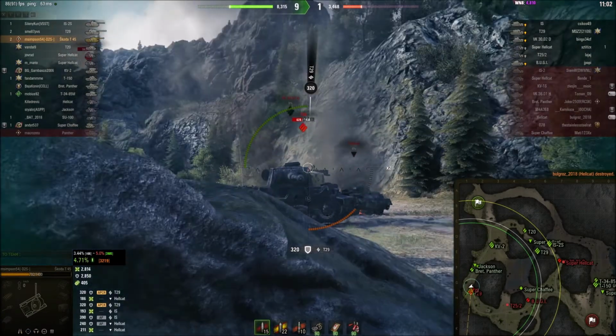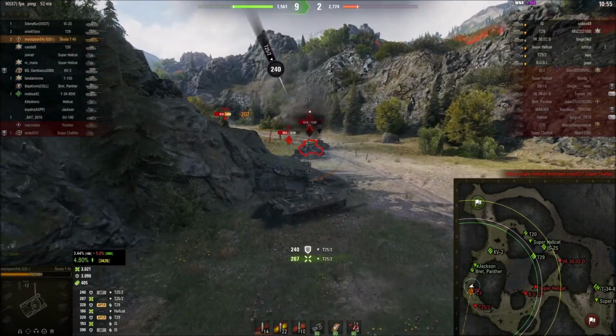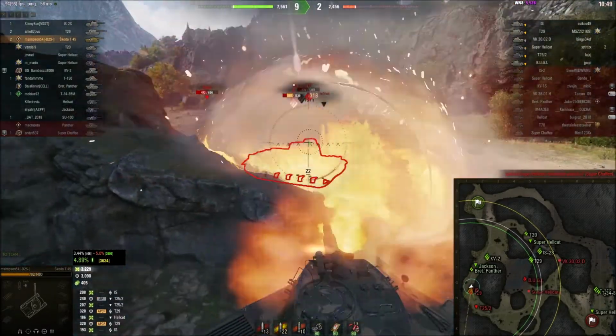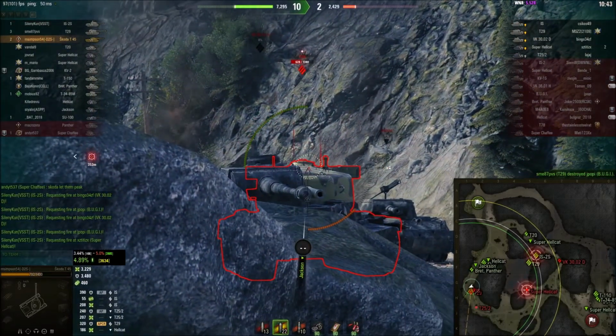Because look, there's no real shooting that T29. So focusing on the IS, everything like that. T25 too pops up out of nowhere. And you can see my armor here is working very, very well. I'm not going to lie to you, this rock is perfectly angled so that I can hide my side armor and present my frontal armor at a very steep angle.